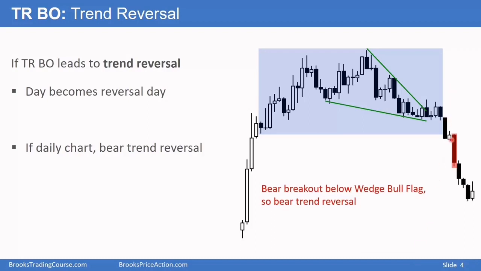In this particular case, we got a bear breakout and another bear breakout, and we closed near the open, and the day became a trend reversal day. Or you can simply say a trading range day. If this is a 5-minute chart, on the daily chart, this would be a doji, close near the open, and it would be a trading range day.